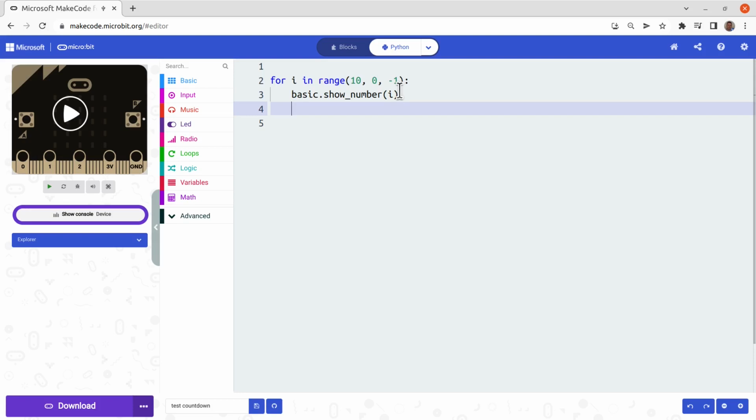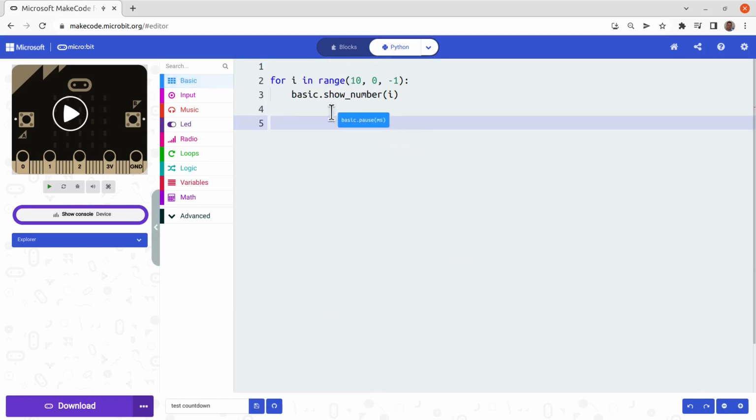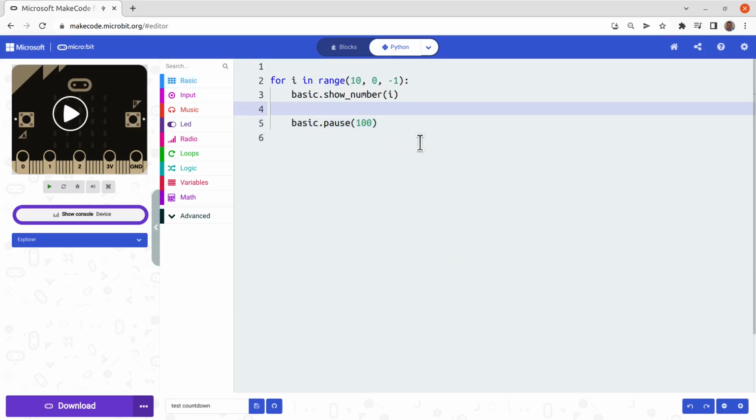And then I'm going to use sleep, again it uses a slightly different sleep called pause. basic.pause.